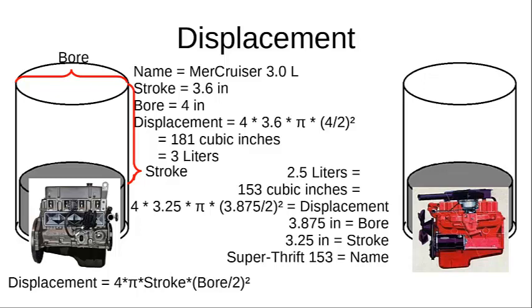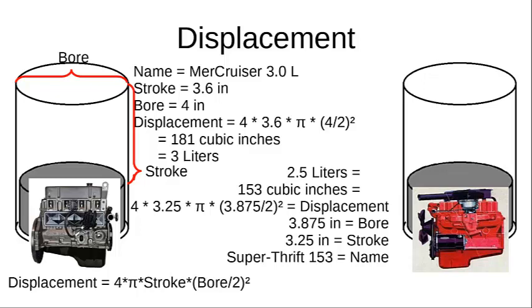And so that's why the name Super-Thrift 153 is just a relic from back in the old days when they used cubic inches. Even 350, a lot of people have heard of the 350 engine. That's what the 350 stands for. It's the displacement, 350 cubic inches. It's just the changing times, that American companies are now global and trying to standardize, so they're joining the bandwagon, so to speak.